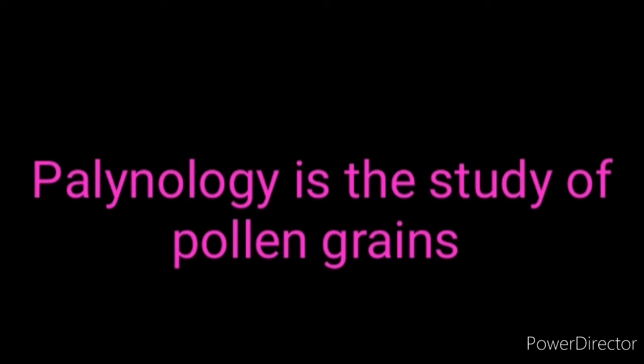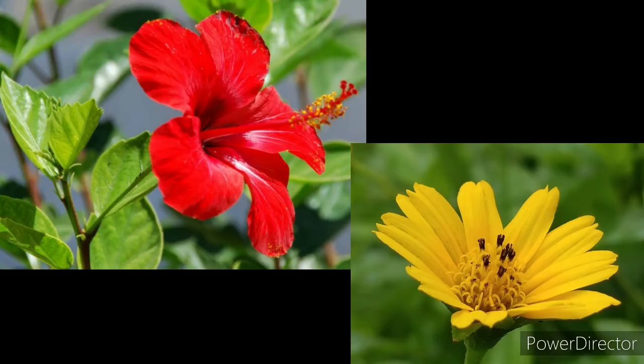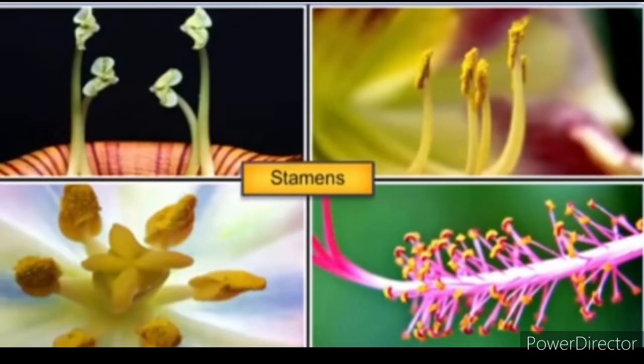P-A-L-Y-N-O-L-O-G-Y. Palynology is the study of pollen grains. Now we will discuss the structure of a pollen grain, which is the male gametophyte in the flowering plants. If you touch the opened anthers of the hibiscus or any other flower, you can see the deposition of yellowish or white powdery pollen grains on your fingers.